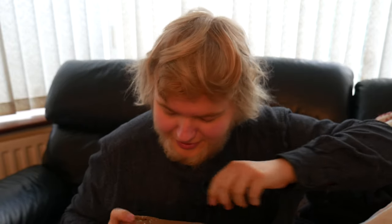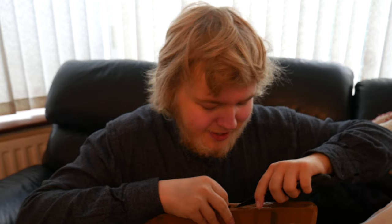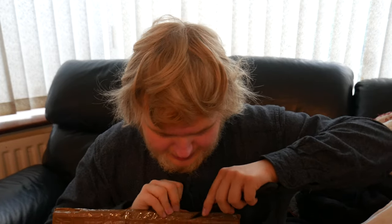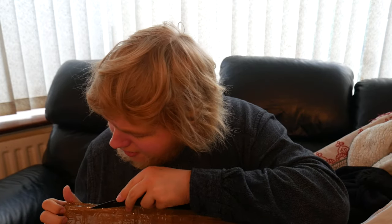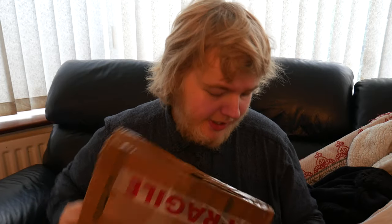So this is gonna be a vinyl record, and I know exactly which one this is going to be. Some people say, oh, doesn't knowing what all your presents are take the fun out of it? No, actually it makes it even better because I know what I like. Actually, whenever it was surprises, well, they're normally shit. Because only I know what I like. Believe me, I am much happier when I know what I'm getting.